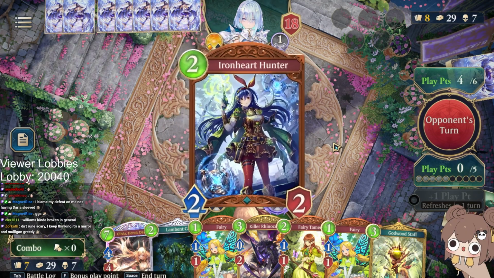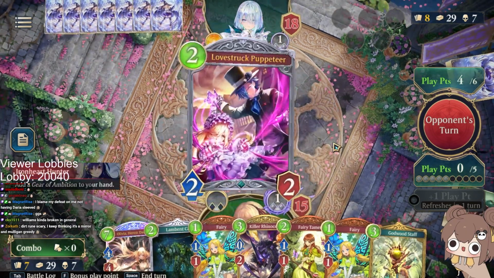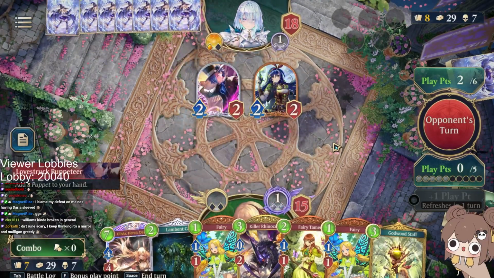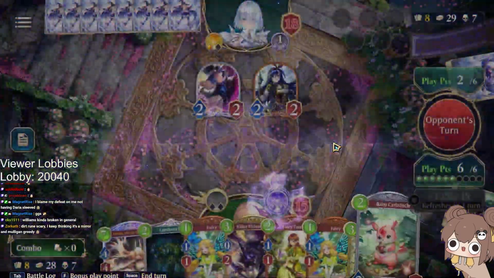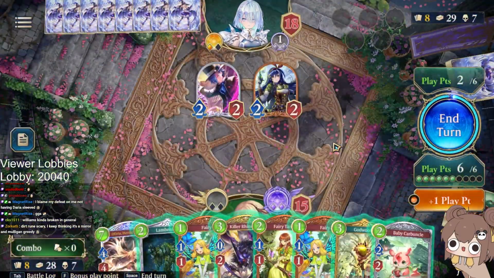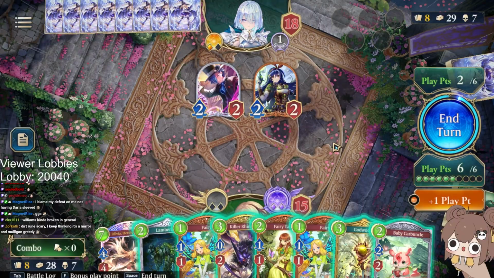I was short 1 mana for the play that I wanted. Wow. Portal just doesn't have a dead play, huh? Arya. Oh, no Arya. Oh, I have Carbuncle now, though.